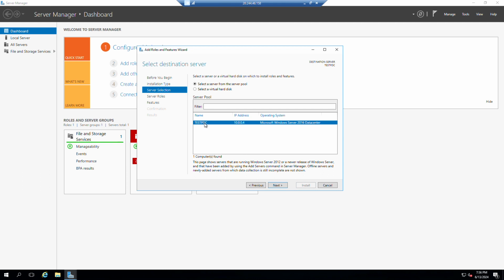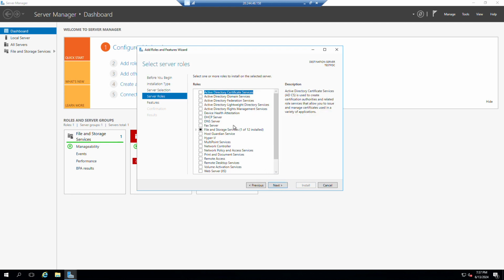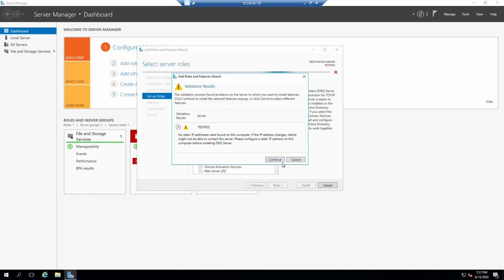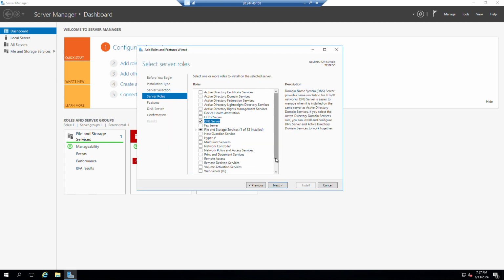Here your server name and IP are automatically displayed with the operating system version. Click next. Here you need to select the role. Here are multiple roles. Now we are going to install the DNS role and the Active Directory role.